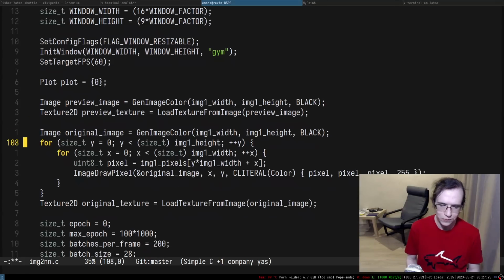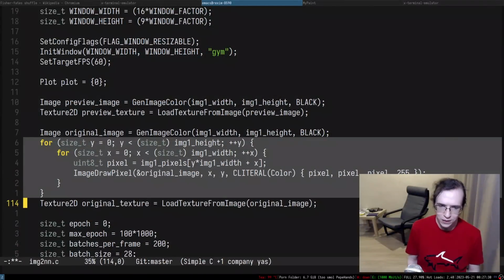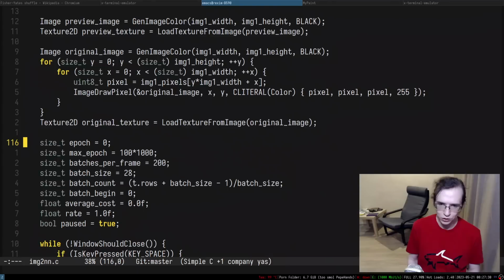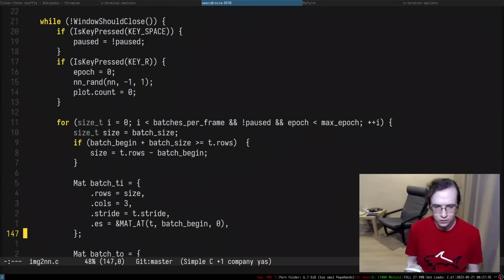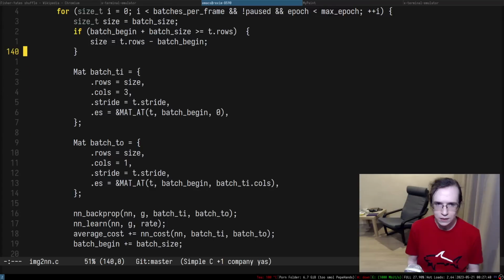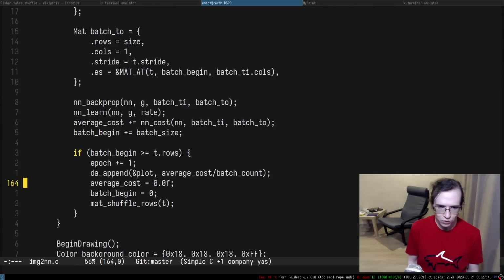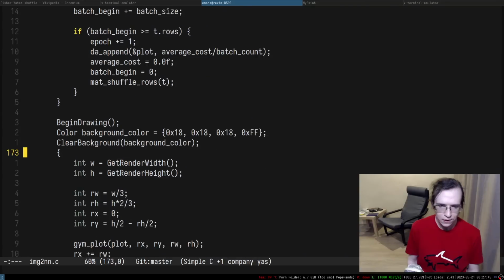We're gonna do that a little bit later. So then I basically copy the original image in there, then I load the texture, and everything seems to be okay in here. Okay, so here's the batches. Everything seems to be fine in here.